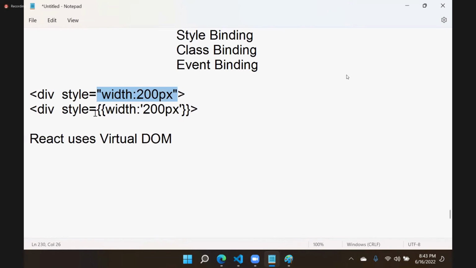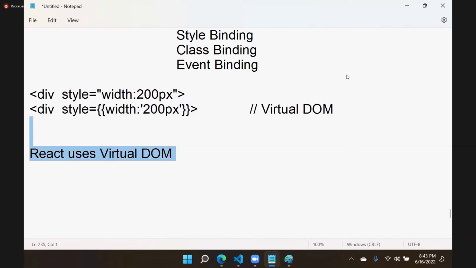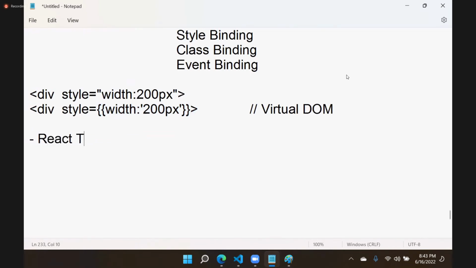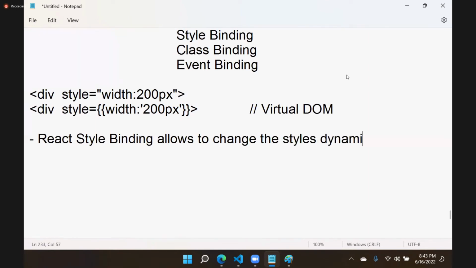Why do we have to write in this way? Because it is mapping to virtual DOM. And what is the advantage of this? What is the advantage of style binding? React style binding allows you to change the styles dynamically.